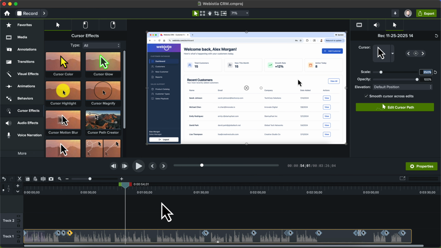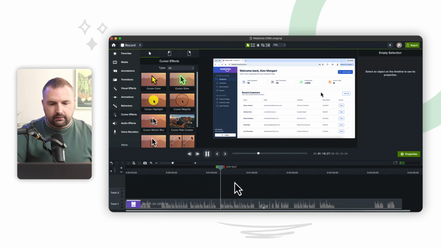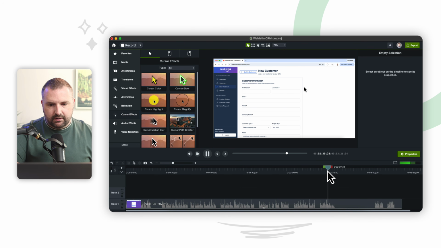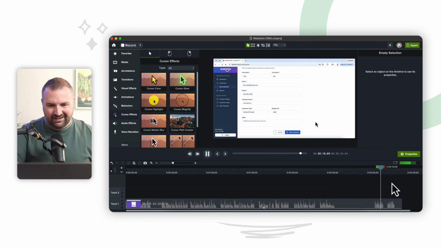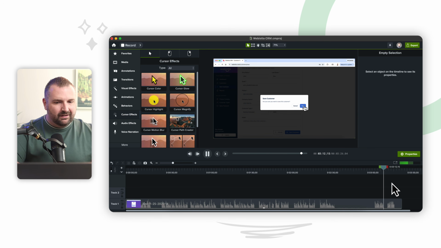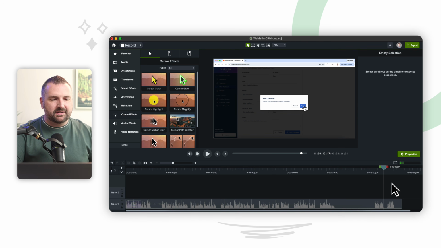So we've made the cursor a little bit larger here, so you can see how much bigger that is. And we'll see if the cursor moves. No, that's not a good place where the cursor moves. No, that's not a good place to see where the cursor moves either. Let's go over here. There we go. Much bigger cursor, right? It's easier to see.